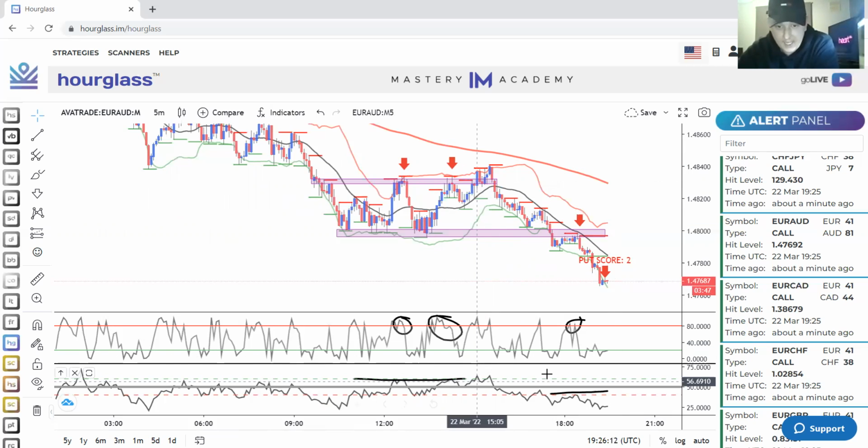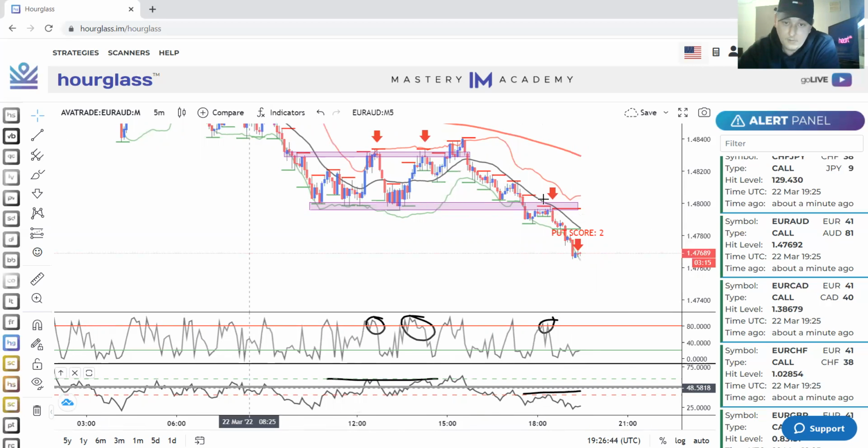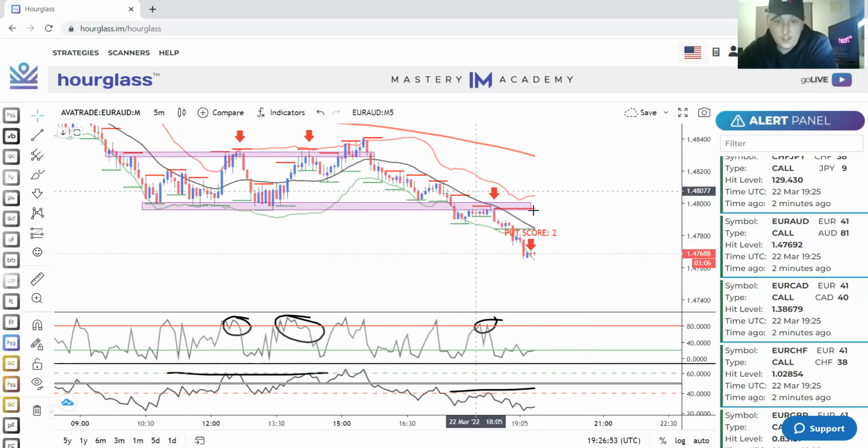But if we obviously keep a close eye on our RSI indicator, which is our momentum indicator, it clearly shows you that price is now looking to go down because it's broke through that red line. So you can even see that the candles have broke through that zone, retested, and it's dropped. If you look at the RSI plot line, you can see that the plot line has completely broke through that red line. It's come back up. So you can clearly see with the momentum indicator that you would no longer be looking at a consolidating phase, and price would be looking to move on there and continue the downtrend, which is literally exactly what happened.